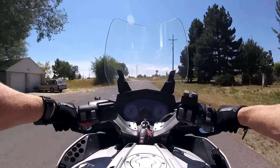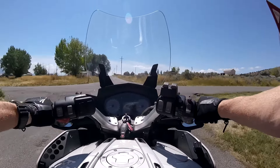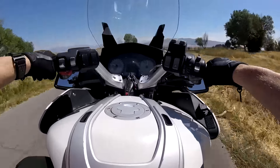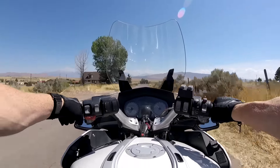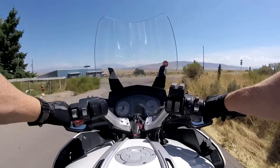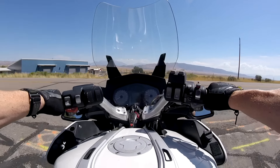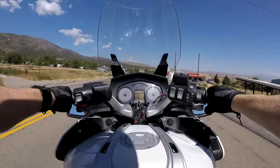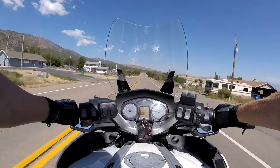My old tire, if you look at it, you can see that it's got a hard edge on each side. One of the ways that the new tire shines is that when I roll over, there's not a bump. You're leaning over into really soft grip and it really gets into it going. It makes a big difference.